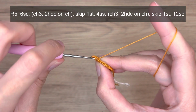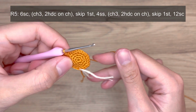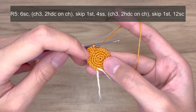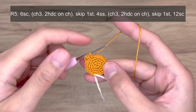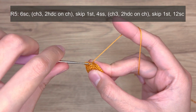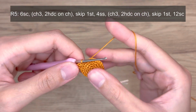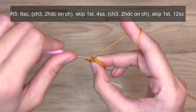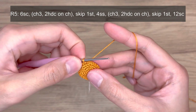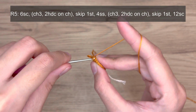So yarn over hook, pull through, and then you just pull through. You can see that now we are joining the ear to that main piece. Let's make another slip stitch in the next stitch. So that's the second slip stitch. Make a third slip stitch. Make a fourth slip stitch.